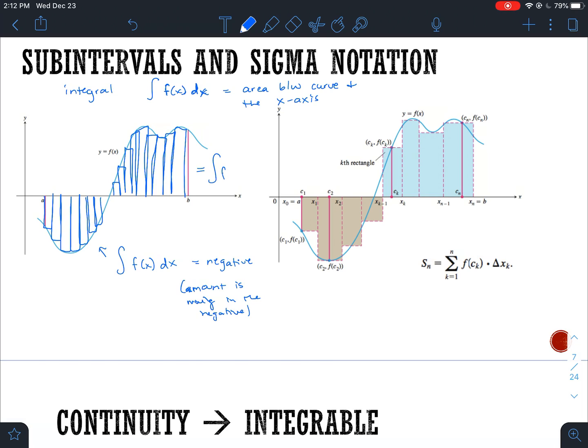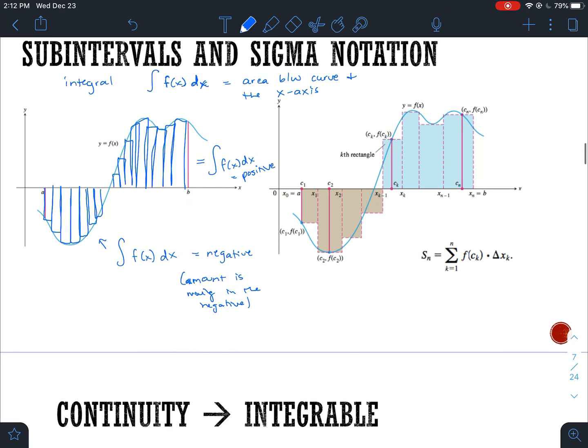And then if we're doing it on the other side where the curve is above the x-axis, when you do the area under the curve, this integral is going to be positive. So that means that the amount that's accruing is positive. So if this is snow that's falling, then the snow is accumulating on the ground. And on the other side of the curve, it could be like melting snow, if you wanted to think about it like this. So this would be snow that's melting, and this could be snow that's falling and accumulating.